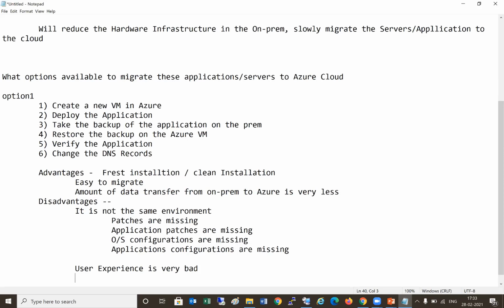Okay, and this is the biggest reason we don't prefer to use this particular method of redeploying the operating system and copying the data and moving it to the cloud. Because of the user experience, bringing the same state of the application to the cloud is a bigger challenge. When you have thousands of users on the application, you need to ensure that the application functions exactly the same as it works in your existing environment, even when you move to the cloud. So we have to ensure that.